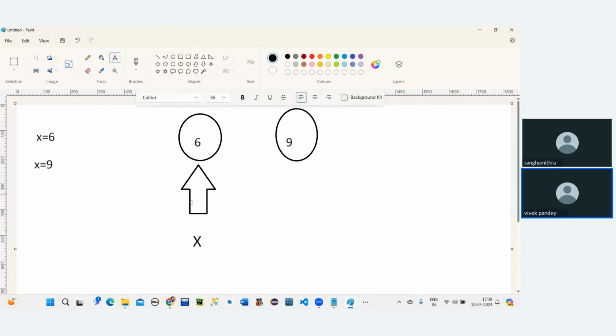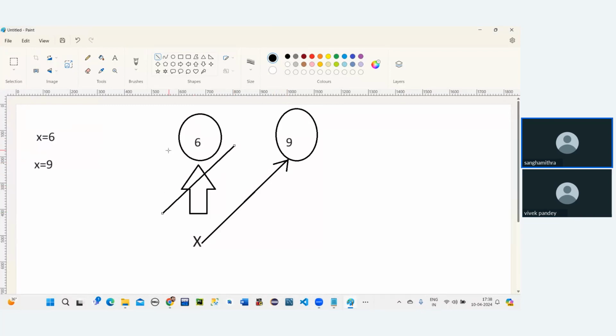Now whom will x point to? 9. x is going to point here, not pointing towards 6.